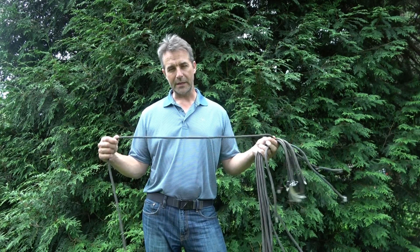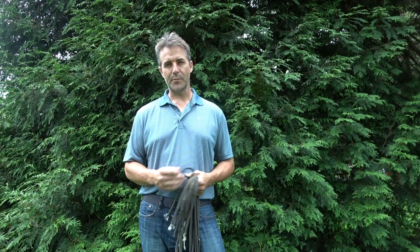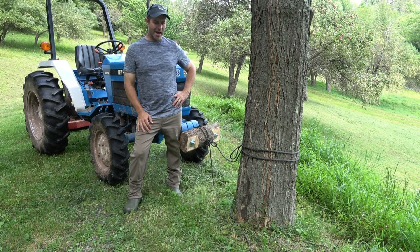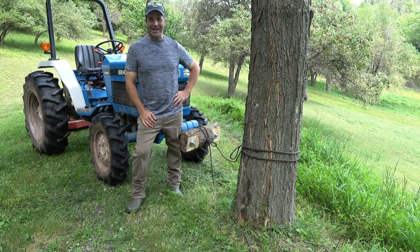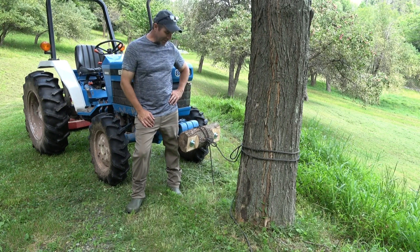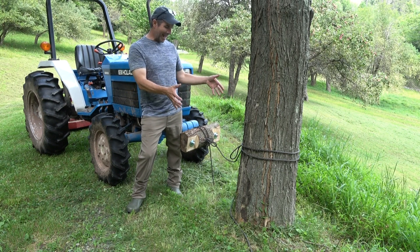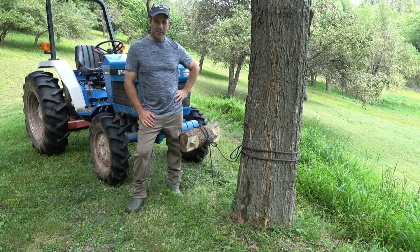I had to rig something up on a tractor to simulate two trees or two tree trunks, which would be representative hosts for the types of climbing and application we do with the JRB Hitch. Enjoy. The JRB Hitch is a knot that I devised and released earlier on this playlist, and I've never done a strength test that takes the hitch to the point of failure. It has been suggested that the best manner to conduct this test is to take the JRB Hitch around two hosts and pull it to failure, and that's what we're going to be doing today.